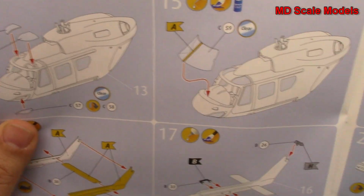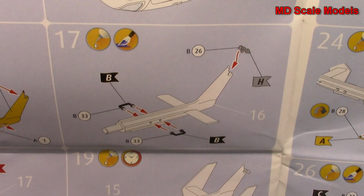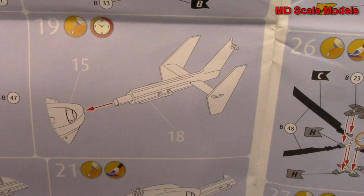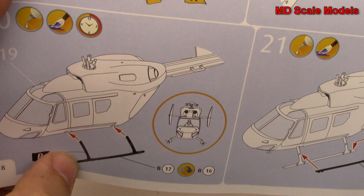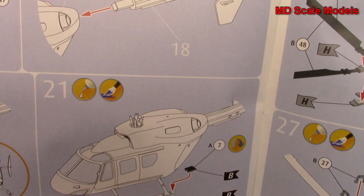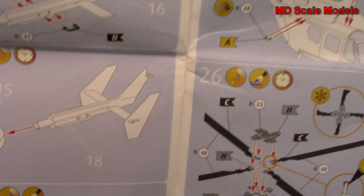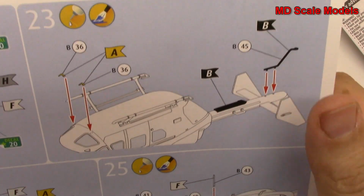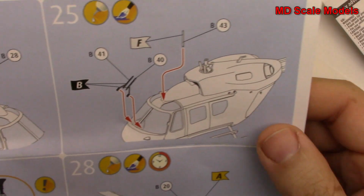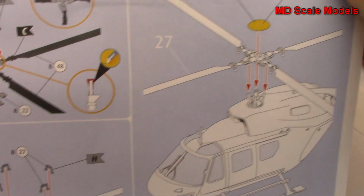Put our extra glass in there, including our windshield. Build the tail boom and handles. Next put our tails on and mount it onto the fuselage. It shows you how it should look here, along with our skids, and we've got some accessory skids there, or accessory footrests, or step up. Here's our tail rotor going on, and pitot tubes, and tail rotor protector. All those extra little details. Then main rotor assembly, and that's then mounted to the main rotor.